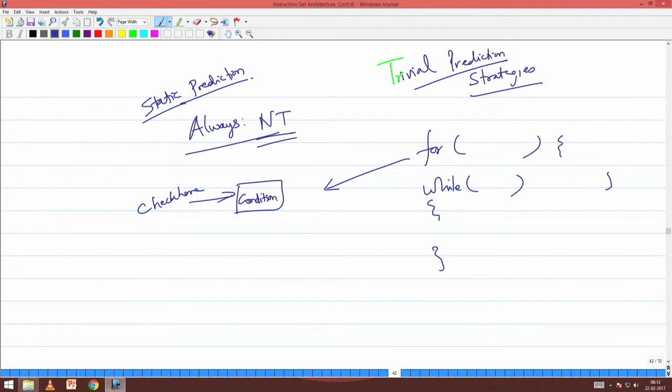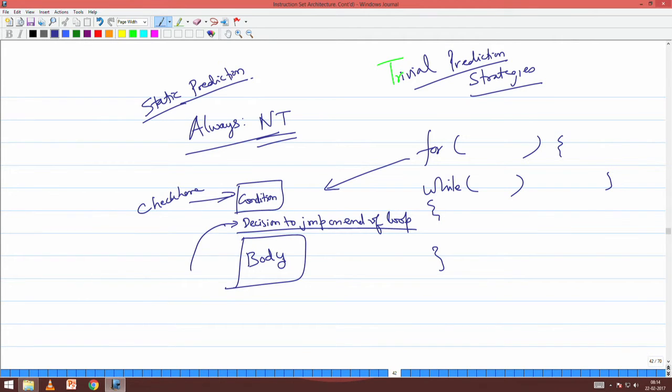This checking would be something like a compare instruction. And here I make a decision to jump on end of loop. Here would be the body of the loop, and your jump actually will jump here.